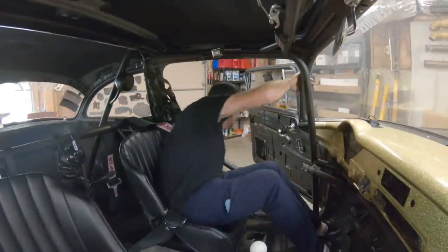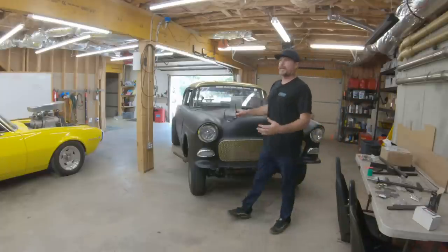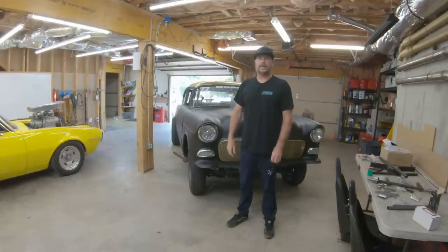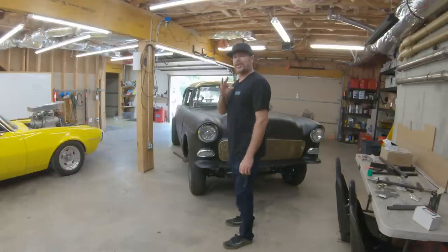Oh, I love this car. All right, now that she's safely back in the garage, I'm gonna go drop the ramp truck off, then I'm gonna come back, and we're going to permanently install our fuel pumps and our fuel pump controllers. I'll teach you all kinds of cool stuff about that. Trust me.